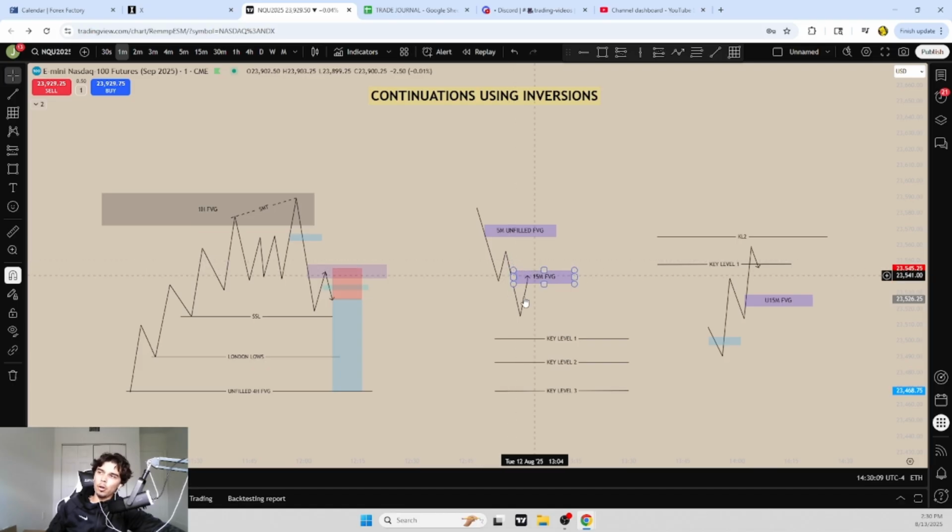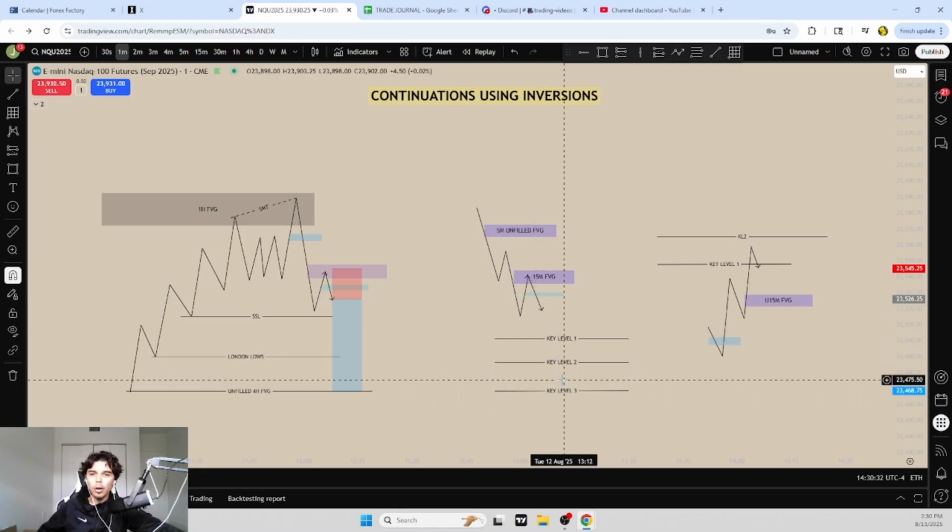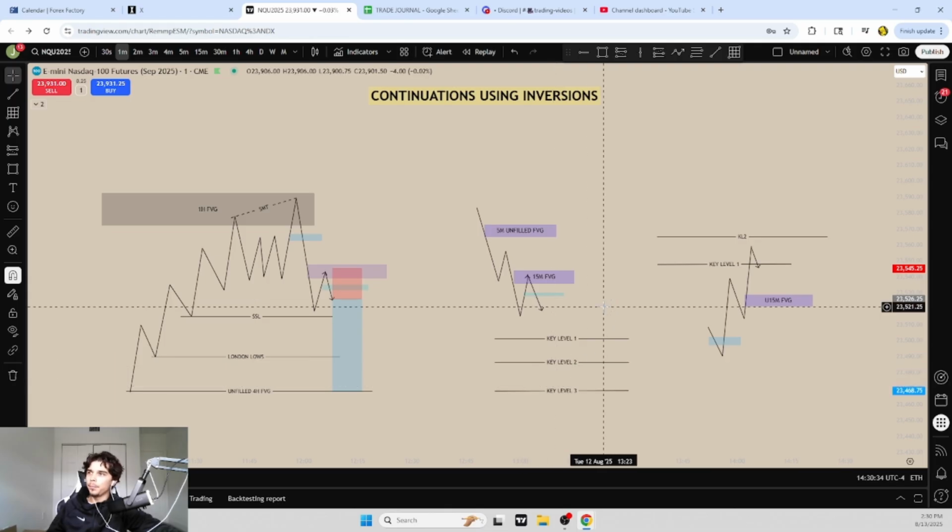There's a 15-minute that opens up and we tap into the 15-minute. Do we need to wait for this 5-minute to get tapped into to enter? No, right? Because if we tap into this 15-minute and then reject it with, let's say, no resistance, right? Let's say there's a 2-minute fair value gap right here and we reject it, inversing this bullish 2-minute gap, well then we can still target our key levels 1, 2, 3, 4, however many key levels are below us, right?